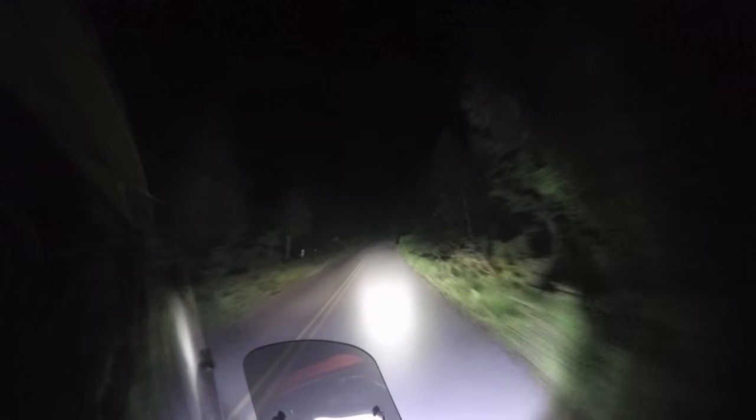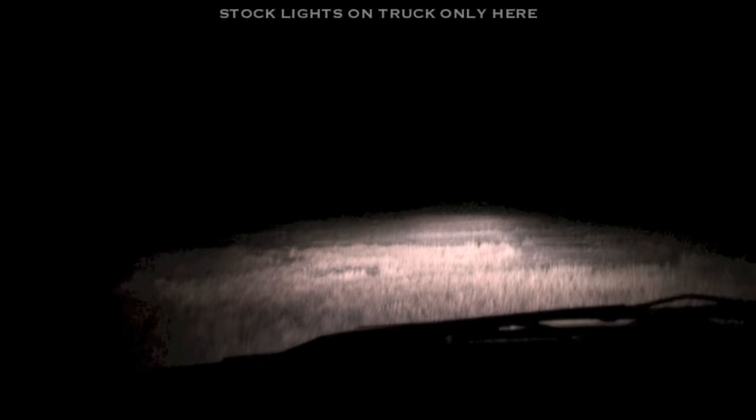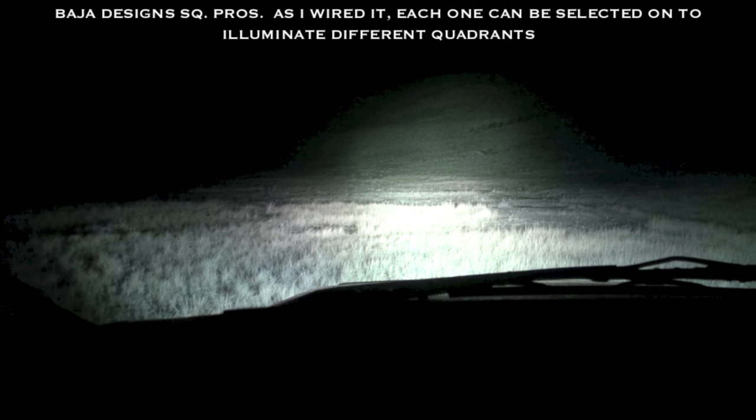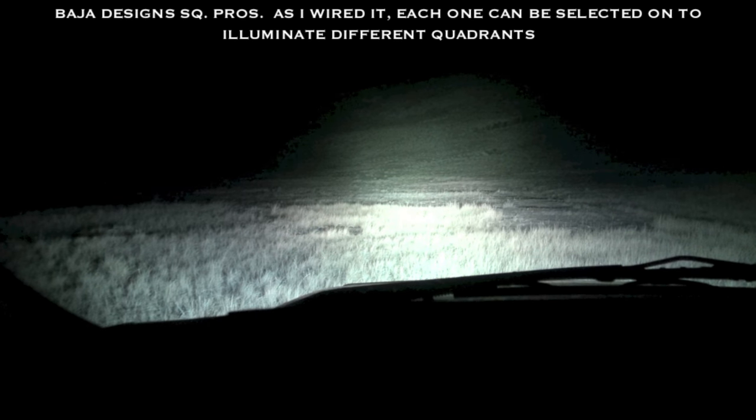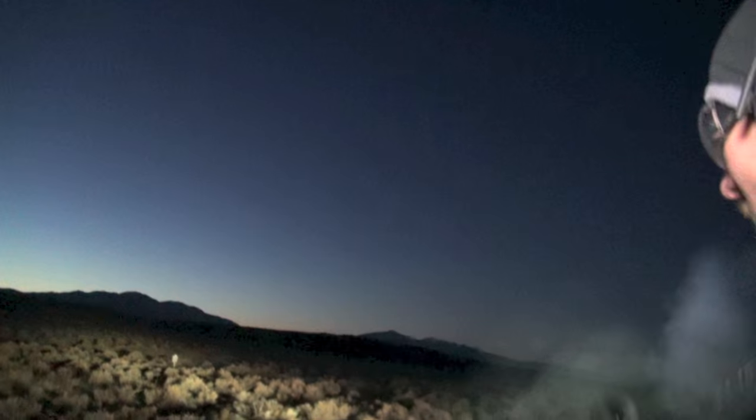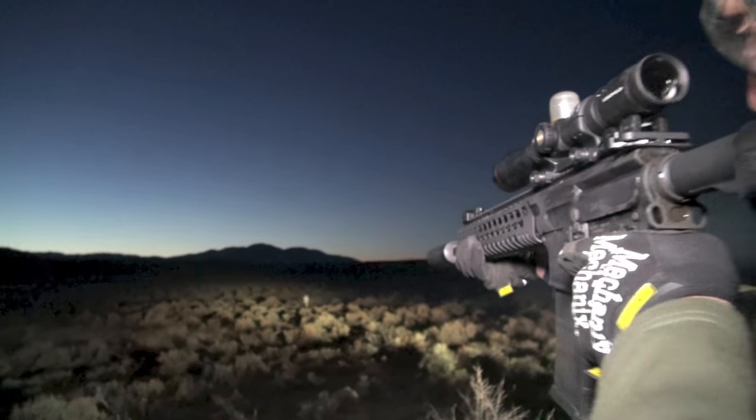I'm going to roll in footage as I'm driving to show you what these lights look like at night. I wanted to film this while there was some light out here so you can see the wiring and the install. Another huge advantage of having these lights is to function as shooting lights — or rather, target illumination. Because oftentimes we're weapon testing out here, and by having the Baja Designs, all I have to do is pull up the truck behind the shooter, and it floods the whole area with light. Probably out to 100 yards easy that you can see what's going on.